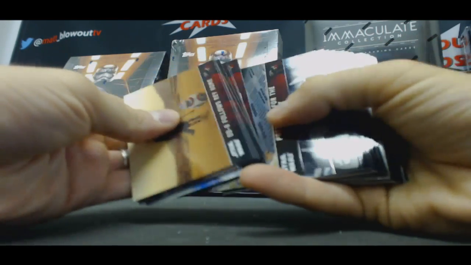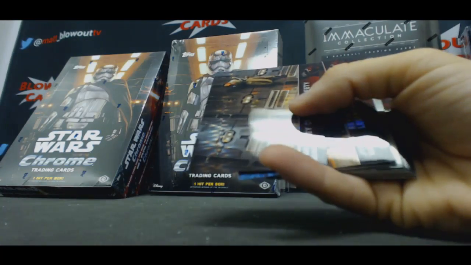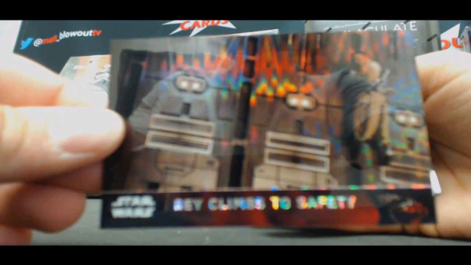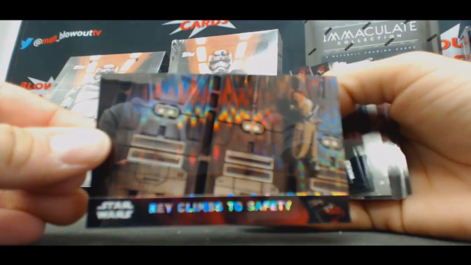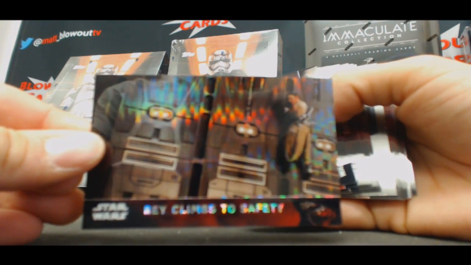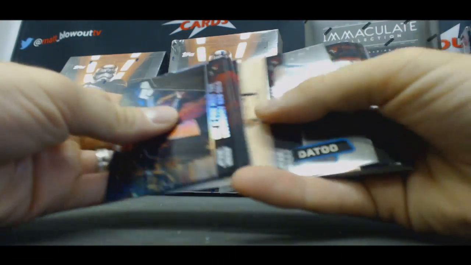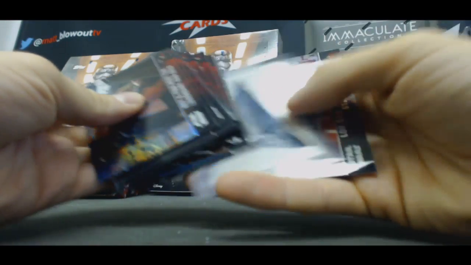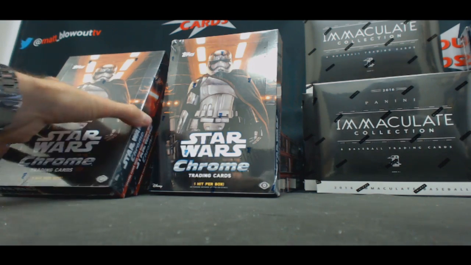Finish up box 2. Ray climbs to safety. A pulsar, nice. 1 of 10. All right, and base. Box number 2. Box 3.